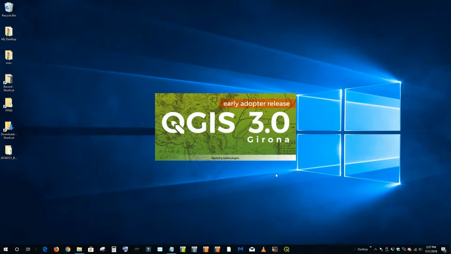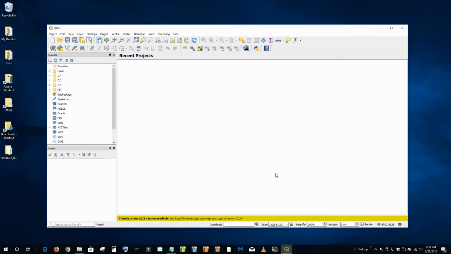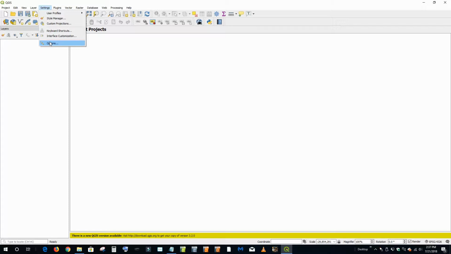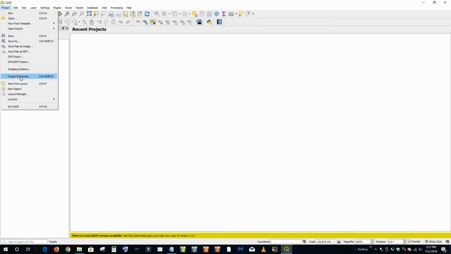And what I want to show you is how I set the settings in QGIS and set up the project files. So this is how it starts. You can see that it checks for a new version. It puts these toolbars over here, which I don't usually use. I just use the layers. And it lists recent projects even though we don't have one. So I like it to start on a new project. So we're just going to go ahead and start looking at the settings. I'm going to go into the settings, and this is for all of QGIS. You have options for all of QGIS, and then you have project options right here.